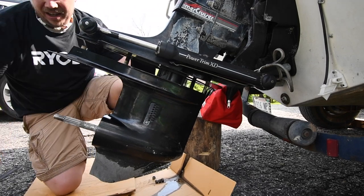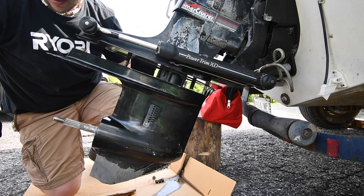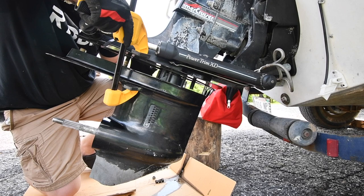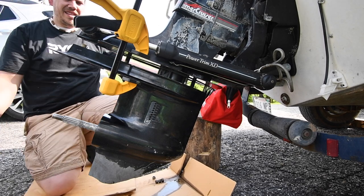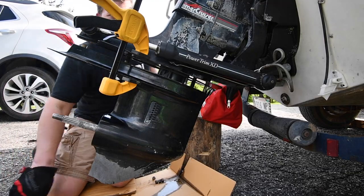It clamps just right there. I'm hoping that this works. Oh, it does. Look at that. So much easier to deal with now. Yeah, these clamps are good. These clamps are good. They're strong.